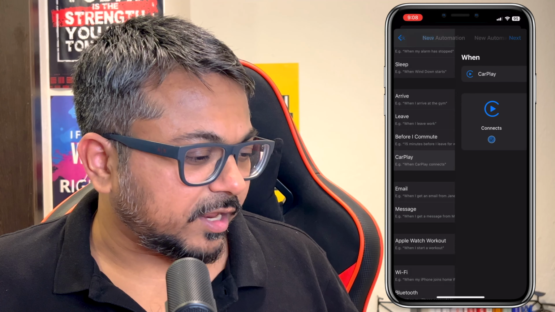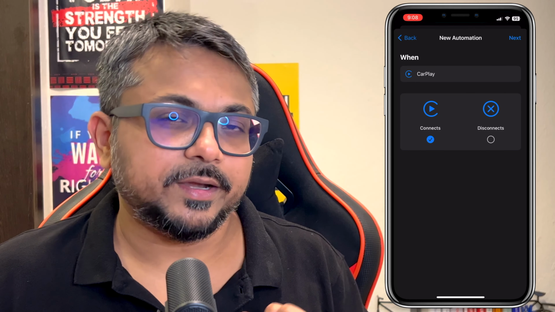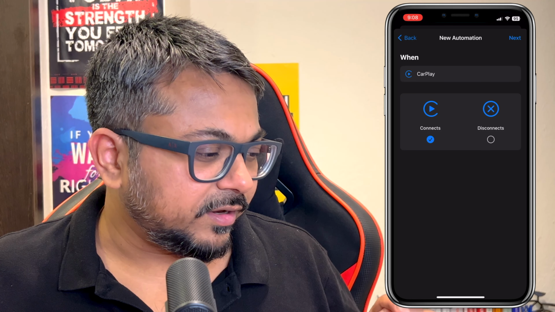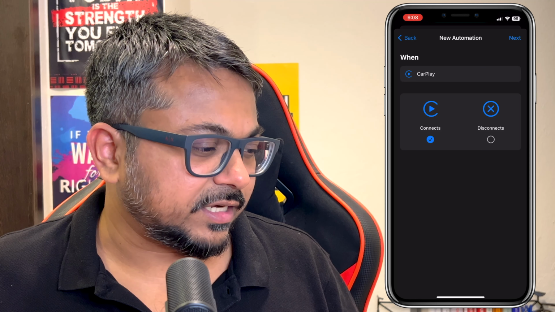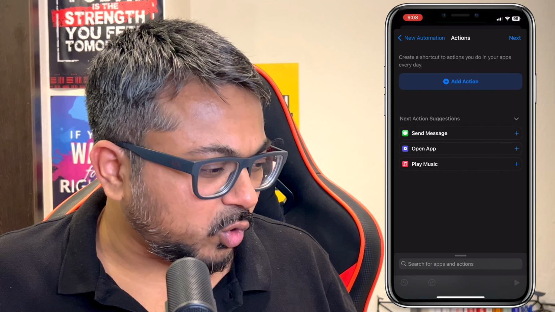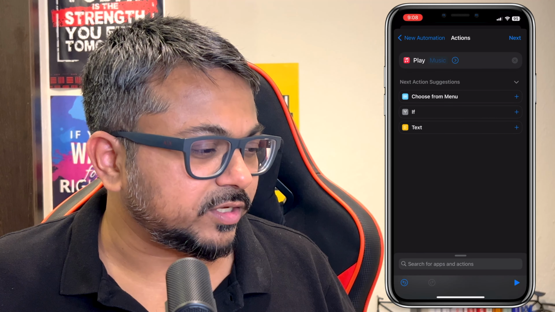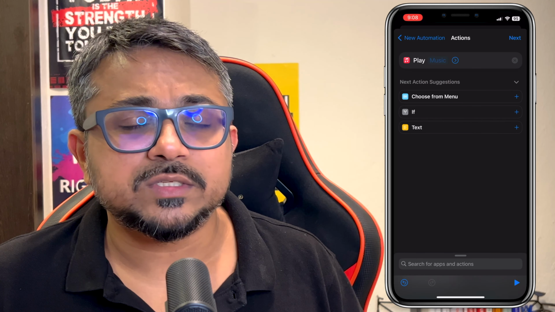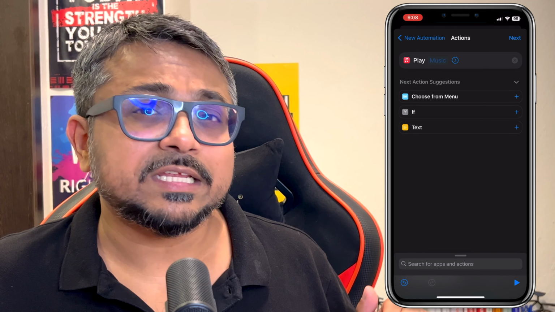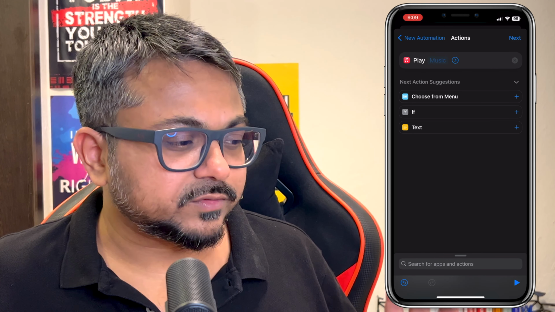So I go to the CarPlay and I want, when the CarPlay is attached, my music to start automatically. So I'll go to the CarPlay and it obviously, when it connects, then I'll click on next and I'll add an action, or if you see in suggested actions it already says play music. I click on play music. It can be any specific music as well. Start the music, whatever is running will be resumed, or randomly it will pick some song and start. So this looks fine for me as of now.